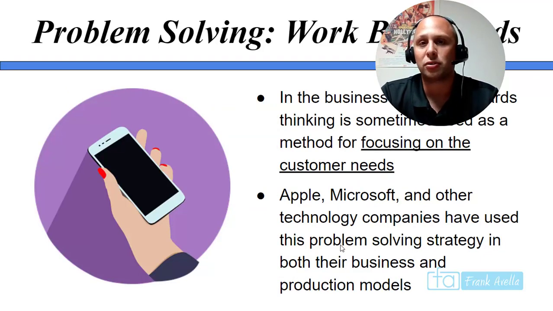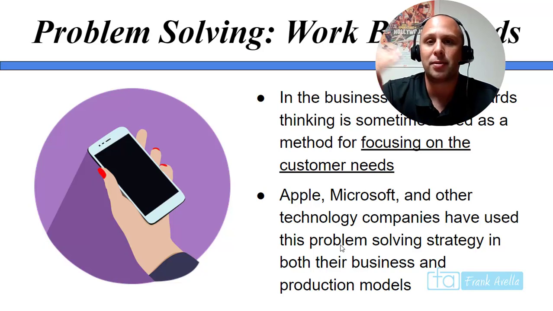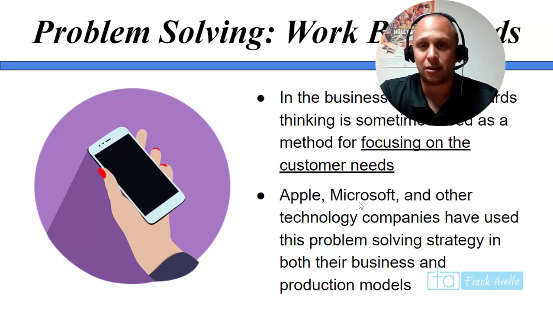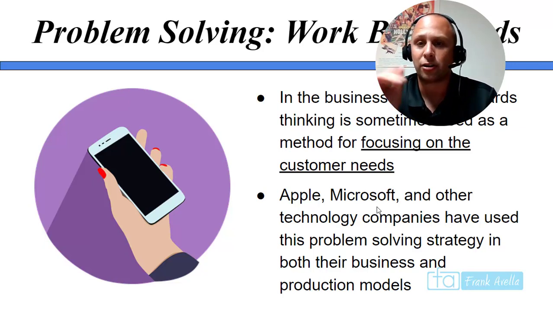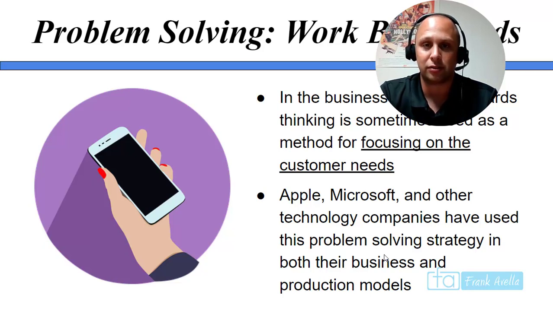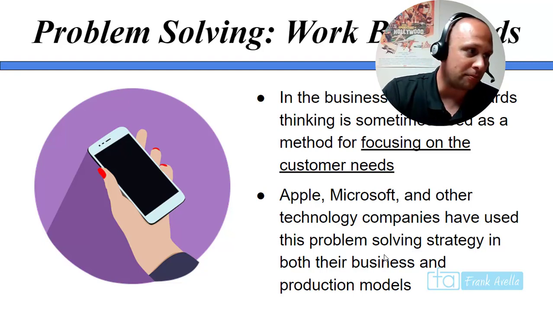In the business world, backwards thinking is sometimes used as a method for focusing on customer needs. Prominent companies, and these are good stock companies too, I encourage you to invest in these two here, Apple and Microsoft. Apple and other companies have used this problem-solving strategy in their business models. They use this backwards thinking approach: what does the customer need, and then they solve it.